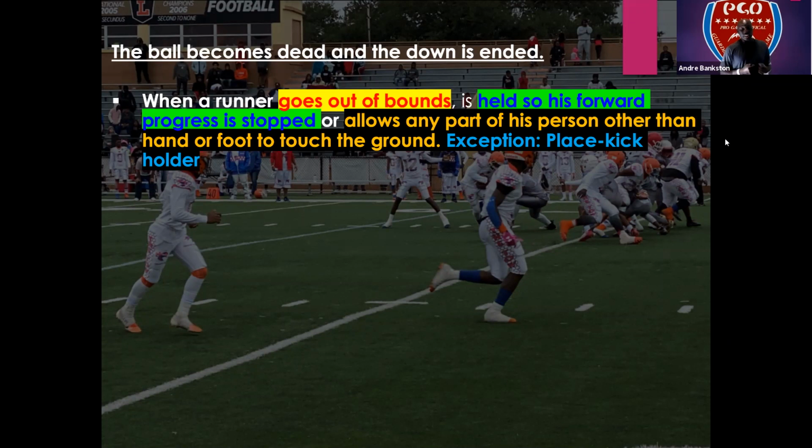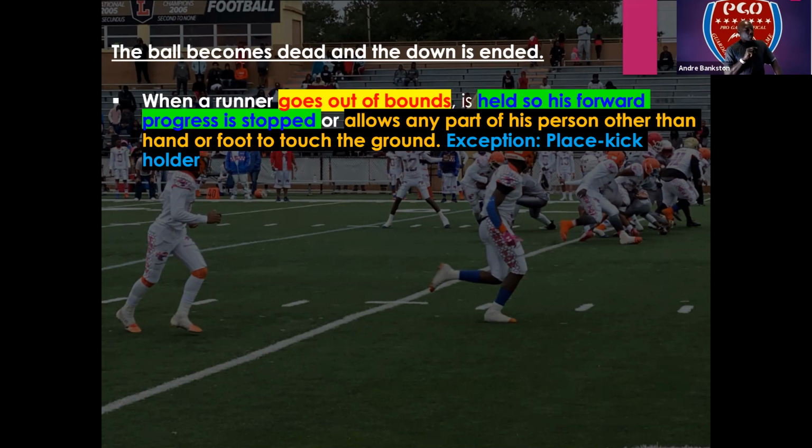However, let's say a runner gets hit and he's not held. He bumped into a defender, he got pushed back. In that case, hold the whistle because he's not been held and he can still try to advance. All right. However, he gains his forward progress. He doesn't lose his forward progress.